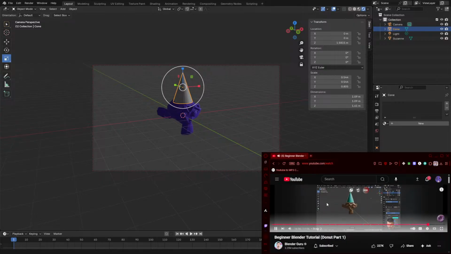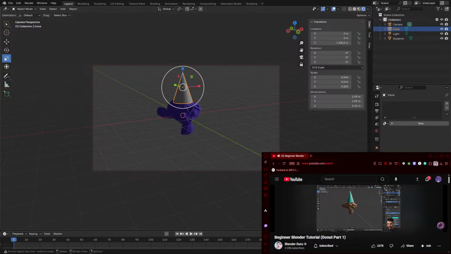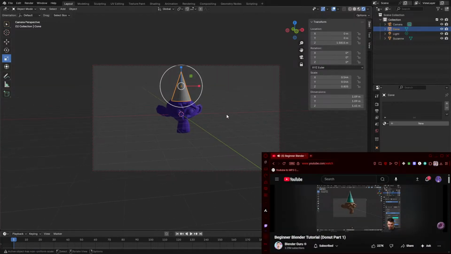Okay. Camera is in the wrong position, so let's go to camera view mode with numpad 0. I'm going to select my camera, and rather than dabbling with that little thing I had before, I'm going to hit G, and then middle mouse, just tap it once. As I said, it's a little awkward, the way Blender handles the camera.